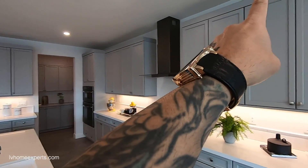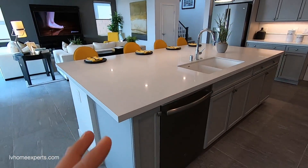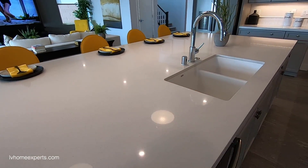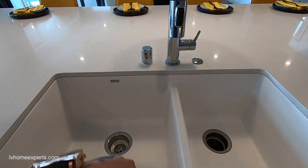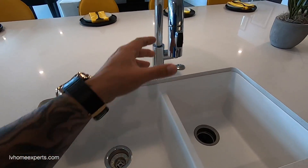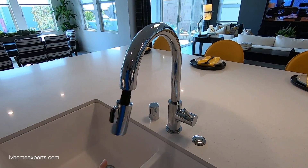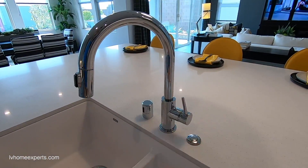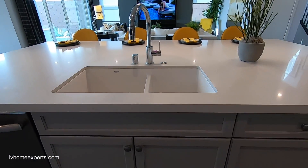They had the pre-wire for three pendant lights; I would have done five or six for a more custom look. The countertops are the standard petrophenia. You have a dual-basin sink, Blanca brand — that's $850 to $1,000 just for the sink. Faucets run about $450 depending on brand. They also did the upgrade for the garbage disposal.